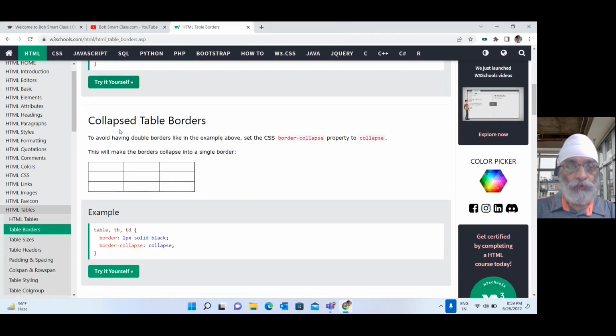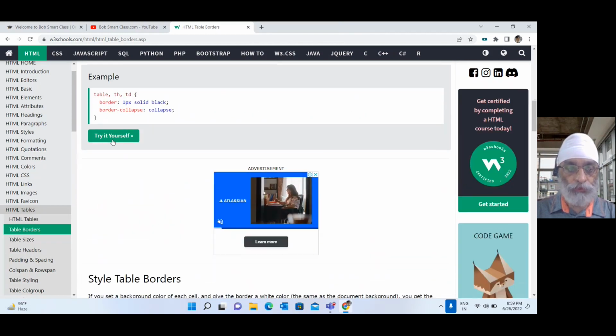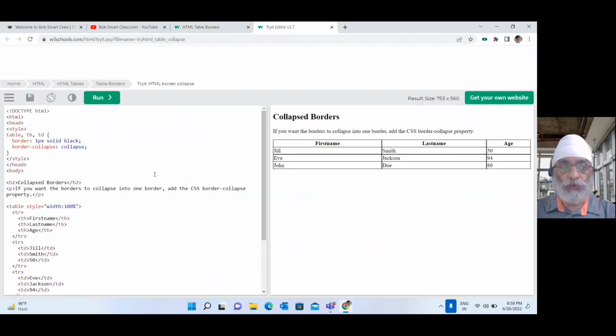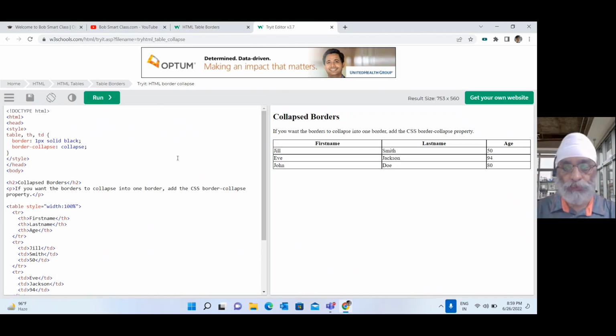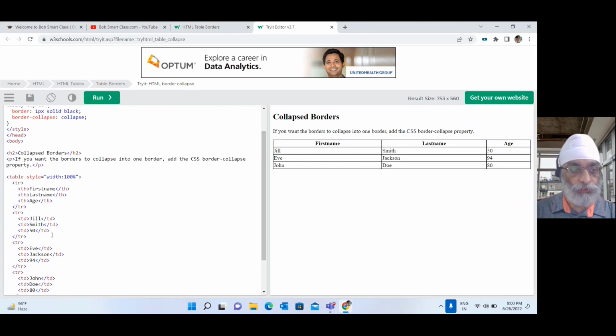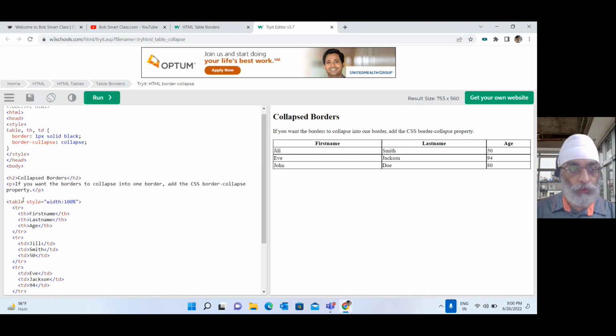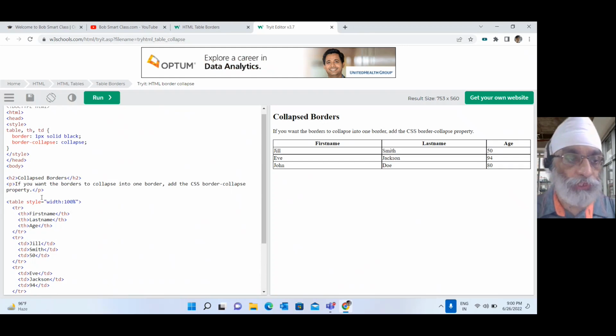Okay, now collapse table borders. There is another thing called collapse. We can try this. What is collapse? Border collapse means if you want the borders to collapse into one border, add the CSS border-collapse property.